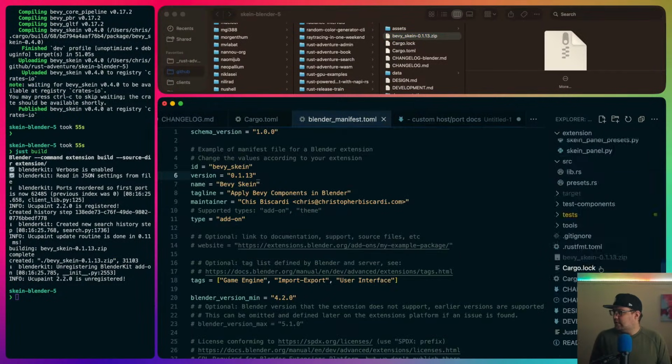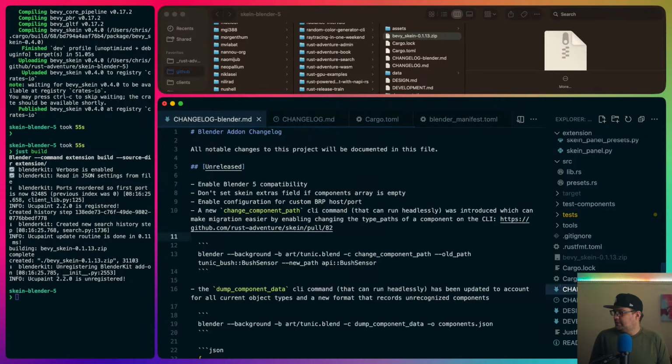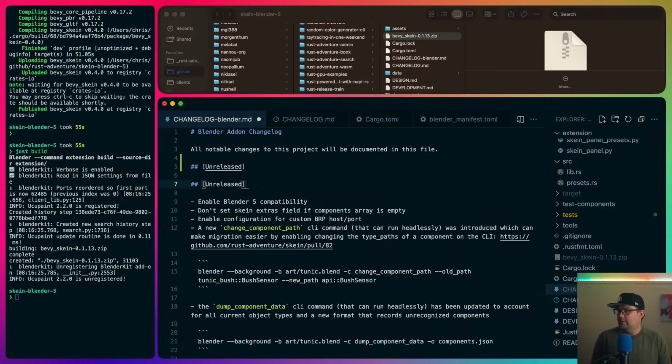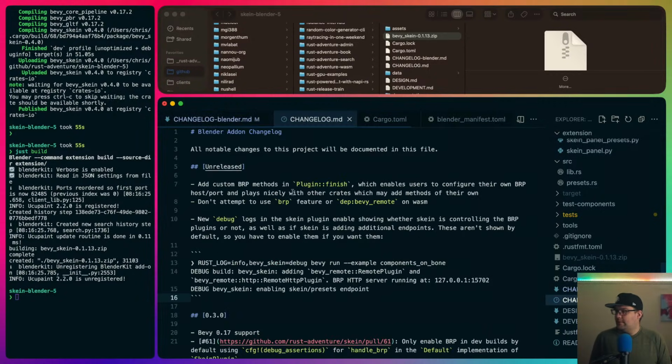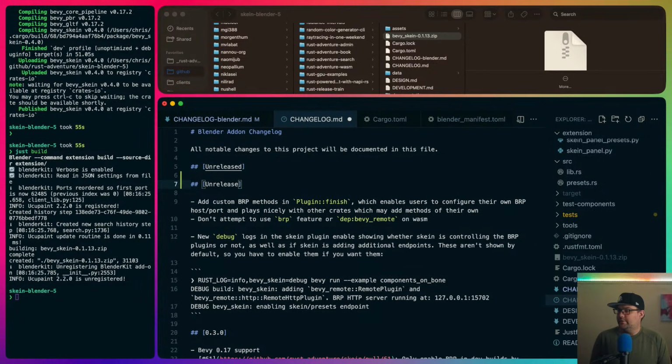The change log here for Blender, this is no longer unreleased. This is now 0.1.13. And this is 0.4.